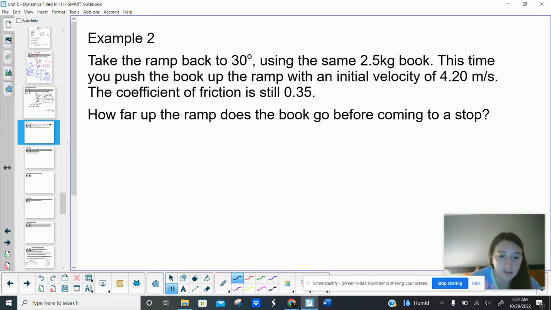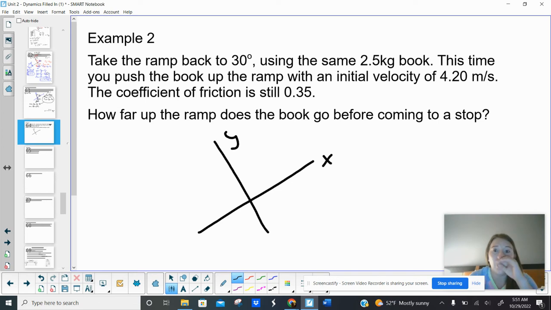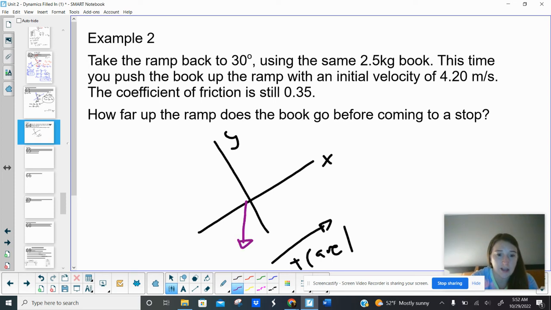Okay, here's my FBD. I'm going to try and draw this as well as possible. Here's my X, here's my Y. Now, careful with this. Let's think about the direction of travel. The travel is up the ramp. So hopefully you drew this correctly. Here's FG, here is FGX. You're gonna have to excuse my really terrible handwriting right now. I lost my stylus for this, and so it's just my finger on my touchscreen computer, and there's FGY.